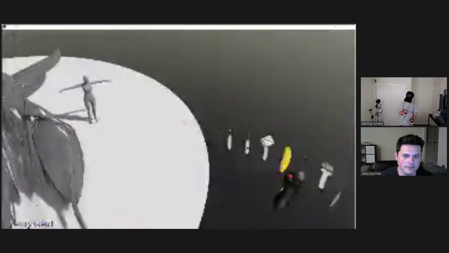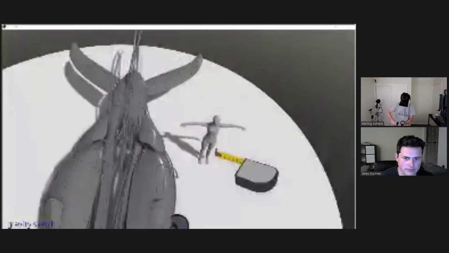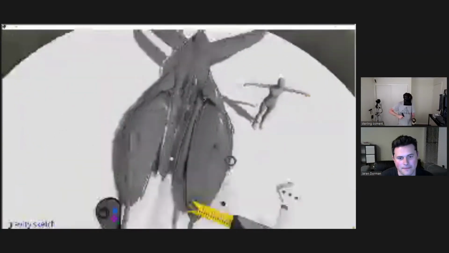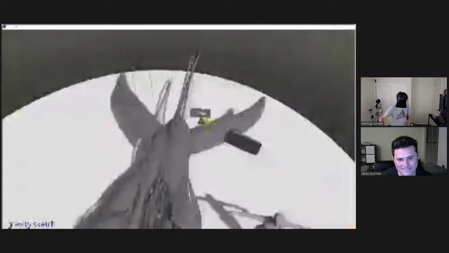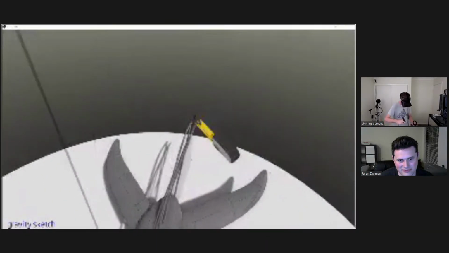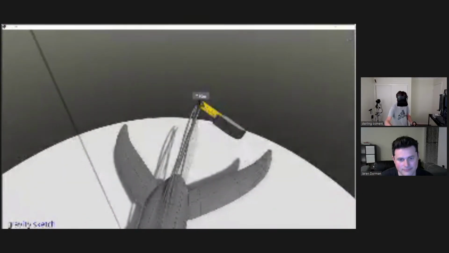Swipe with your grip button, and then this measure here, which is 1.4, and then you want to measure the front of the ship, and you say, well, nose to tail is 7 meters long. Yeah.